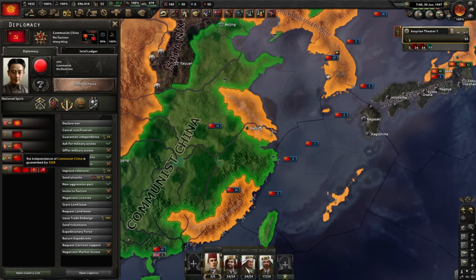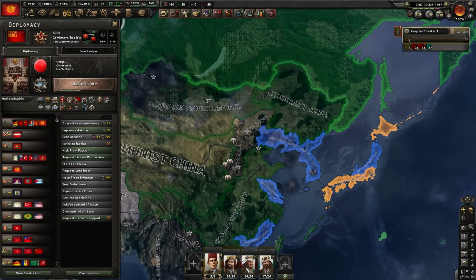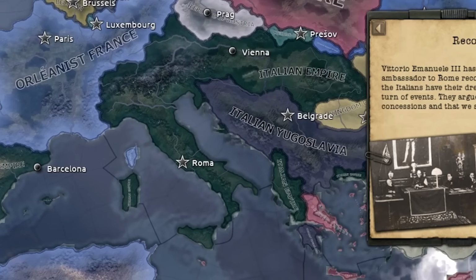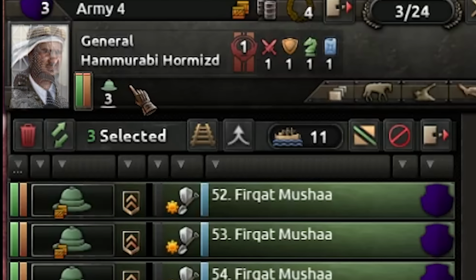Okay, well, the independence of China is guaranteed by the SSSR, but the SSSR is forgetting their place. Who the fuck's the faction leader? Yeah, that's right, bitch. It's me. It's Comintern, but it's Assyrian, so it's Assyrian, alright? Should we recognize the Italian Empire? Just because their borders are so fucking ugly? Yeah, fuck you. You're irrelevant. Holy shit. Welcome back, Hammurabi.